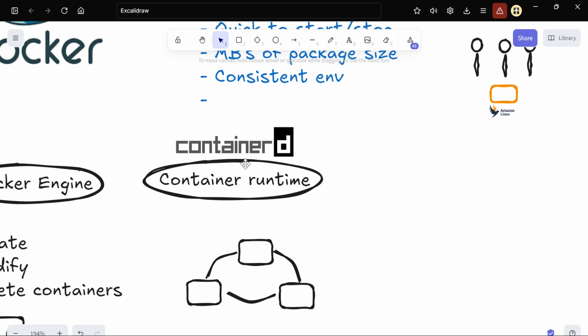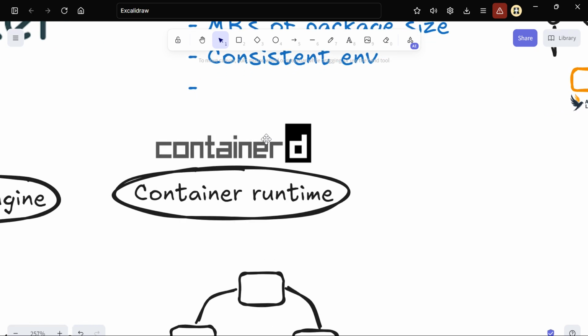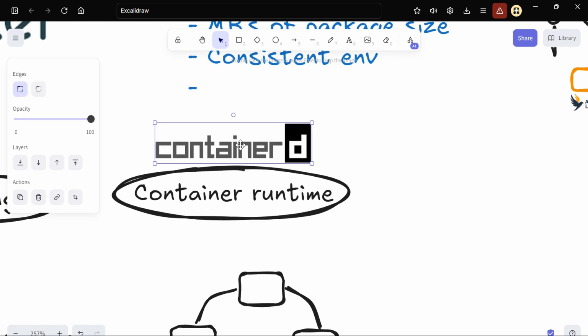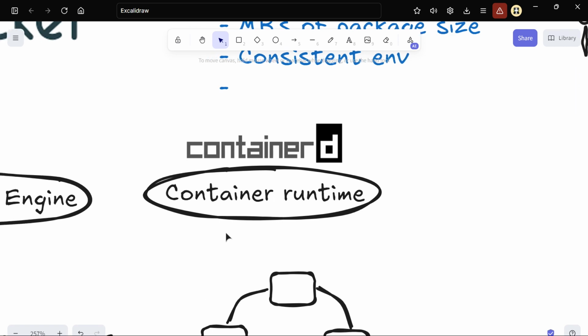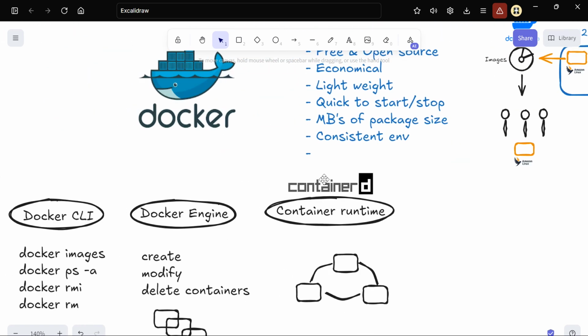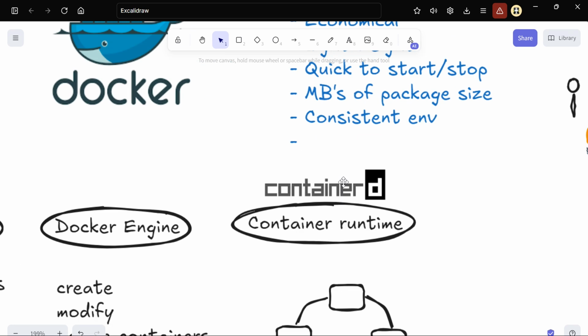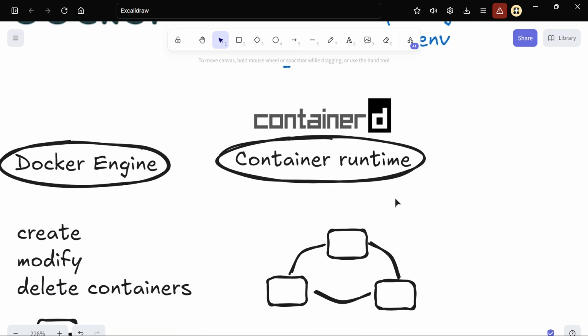So containerd is both a container software as well as a container runtime. It does both the activities, but Docker uses containerd as the default container runtime. In previous versions of Docker, Docker had its own container runtime, but in the recent versions Docker uses containerd as the container runtime.